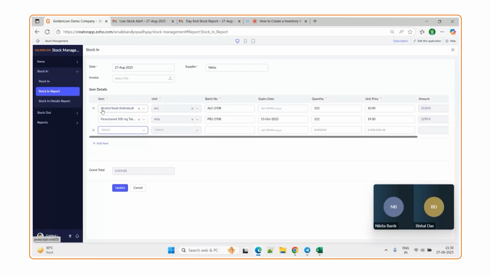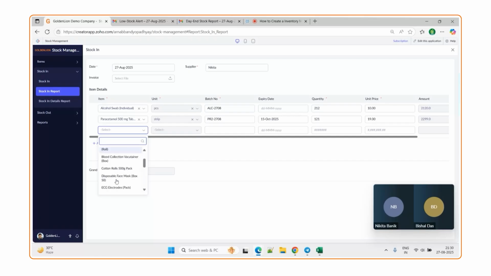For the first one, we have this alcohol swab, and on selection of any of the items below, you can have this information stock in items from the item master directly. You don't have to write any item manually. You don't need to worry about the spelling. You can ensure that this is very easy.